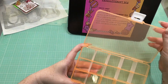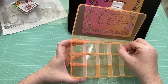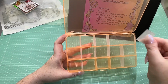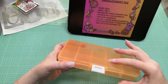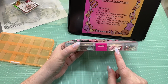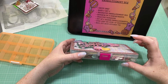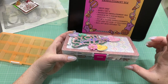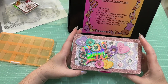It has, I think, 15 compartments. Pretty simple. You could take these out. This one has removable little tabs, so you could have a bigger compartment if you want. If you have stuff that is a little bit bigger than these little compartments, that is fine. So that's an example. These ones are the easiest ones to get. These are from Hobby Lobby, and they come in a set of 3. I think they're 3 or 4 something, so it's just over $1 a piece, and you get a set of 3. So there you go. You already have your 2 right there.